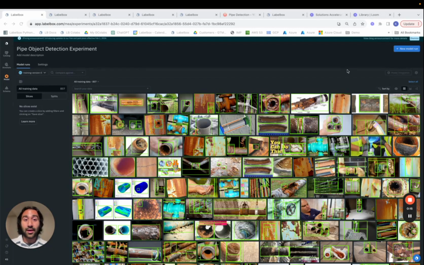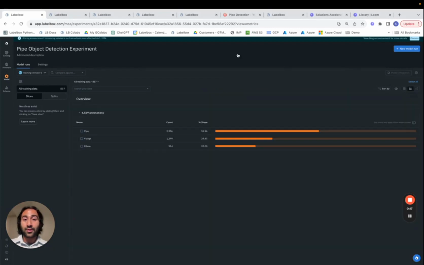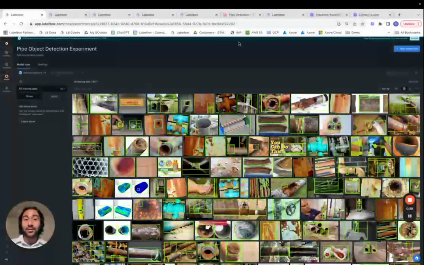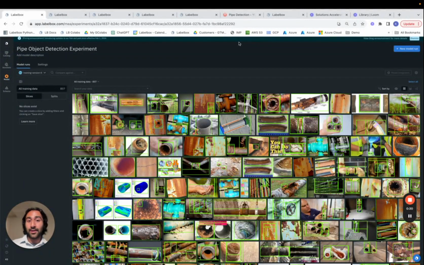The reason I say first half is because notice how there aren't any metrics right now that are being calculated when it comes to precision, recall, F1 score. That's because we only have the labels right now. We don't have any of the predictions. And so in our next steps, we're going to take all of this label data, we're going to train our model on it, and then we're going to make predictions on these data, so that once we have those predictions, we'll bring them back into this experiment, into this model run, and that way Labelbox can calculate those evaluation metrics and we can see where the model is going wrong.